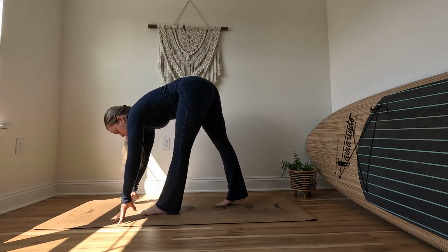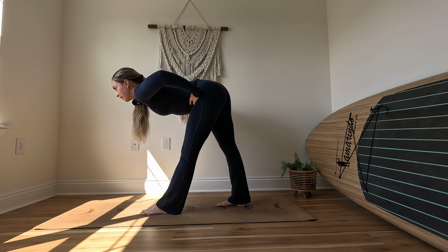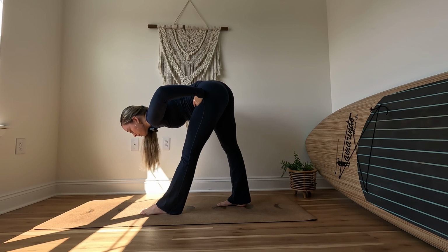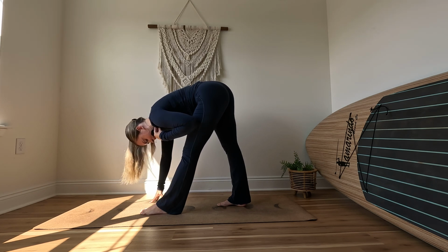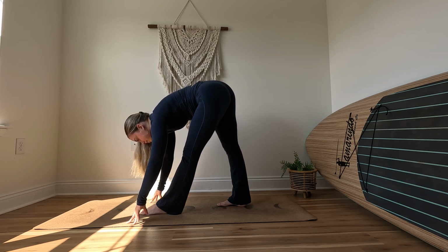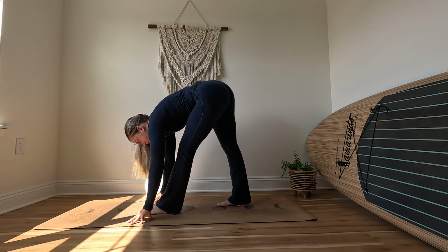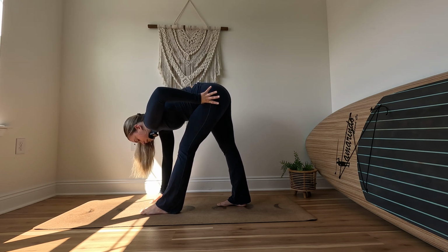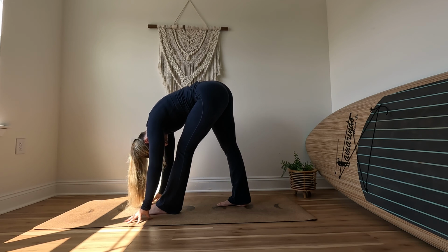Exhale, step that right leg back behind you this time. Breathe into halfway lift. Breathe out, hands go on the hips. Fold until you can't fold anymore with a flat back. And then allow the spine to curve, melt the head down. Keep a slight bend in the knee, not locking it out, and energetically pressing that left hip back and the right hip forward. Release all the weight in the head. We're here for 4 more breaths.